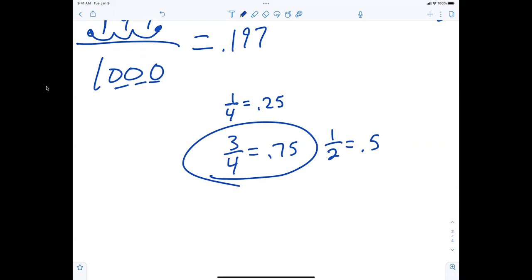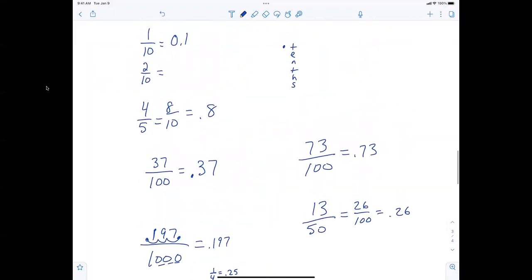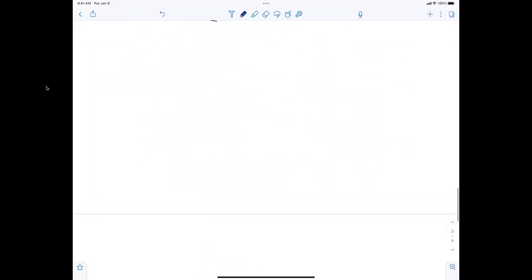Now we're going to get into something a little bit more challenging, though. There are many things that I think you should know. Everybody should know 1/10. Everybody should know anything that's divisible by 5. Everybody should know anything divisible by 4. Everybody should know anything divisible by 2. You should just automatically know those. All right, today I'm going to show you how to know some more numbers.